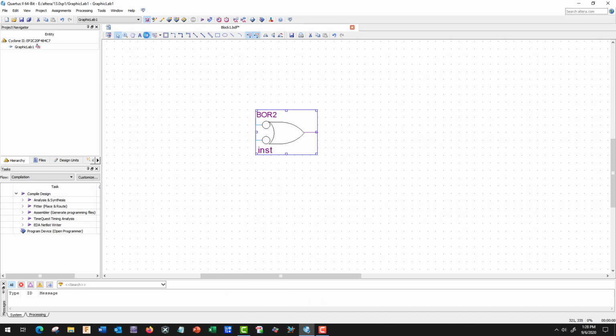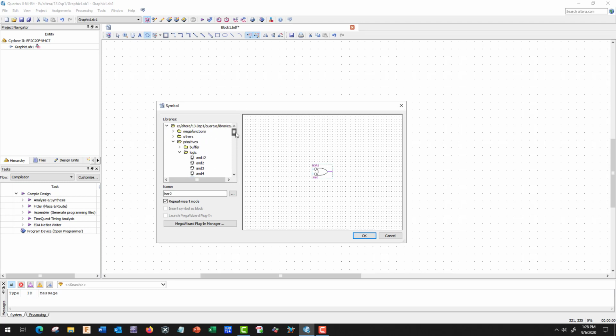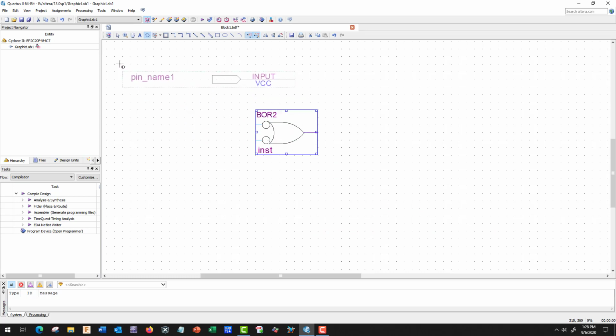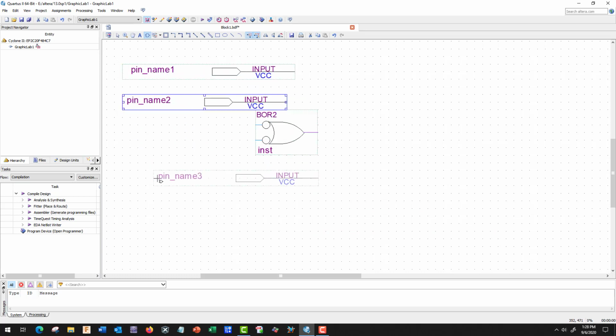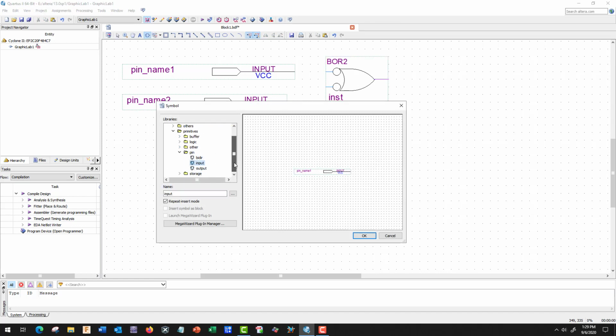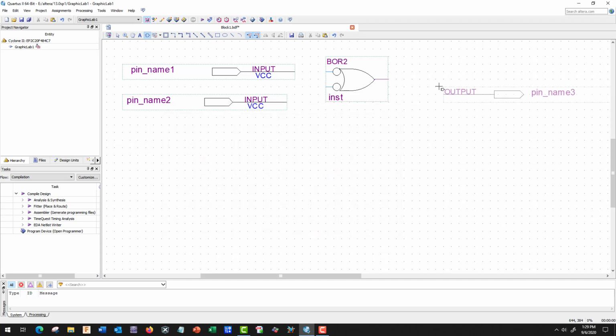And let's go back up to the same place, and we're going to close this logic out, and we're going to go to pin, and we're going to need 2 inputs. So let's put up input, second input, escape out of it. Put this up there, and we need an output, so let's go back to the same place, and we're going to use an output. Okay, and if we touch these, they should latch. Yes.